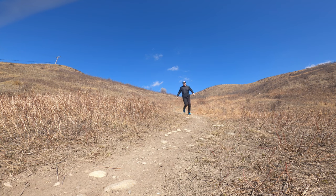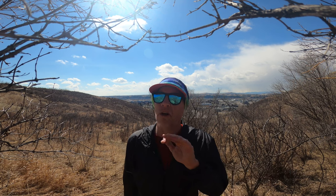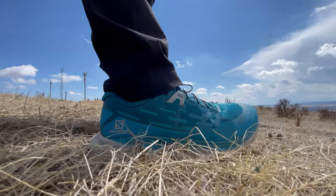Running on technical terrain going downhill, I am having zero issues with movement. And I just tied them the one time. The Speedcross that I had to send back to Hoka — my feet were moving all around on the inside of the shoe and I did not feel comfortable bombing downhills. But with these on, I do feel safe and secure running downhills. Even at my age, I feel confident running downhills on any type of technical terrain, and that's just after one run. The tongue and collar is a lot more comfortable than the Ultra Pro, and the lockdown in this shoe is amazing — for my foot type, anyway.